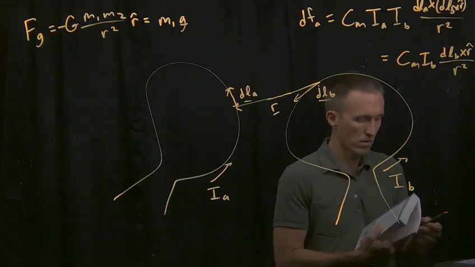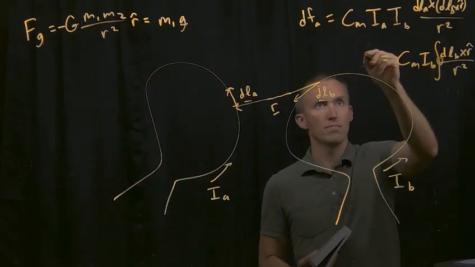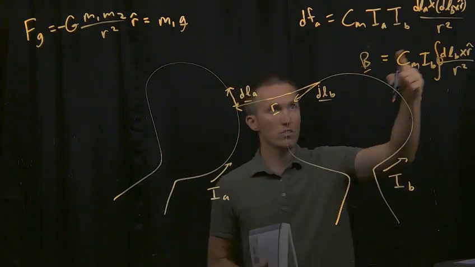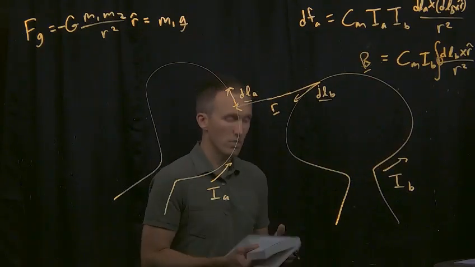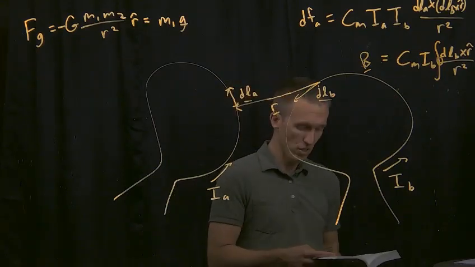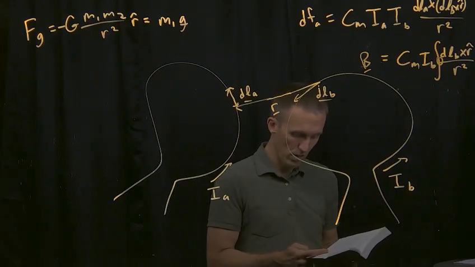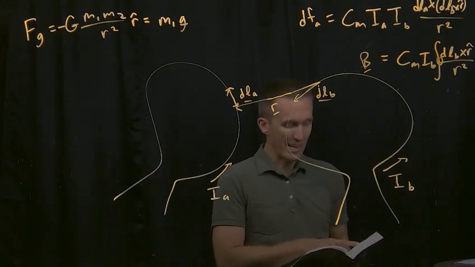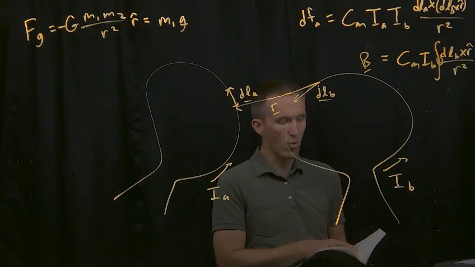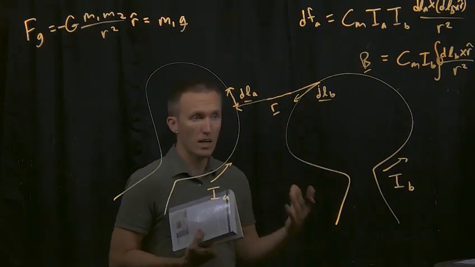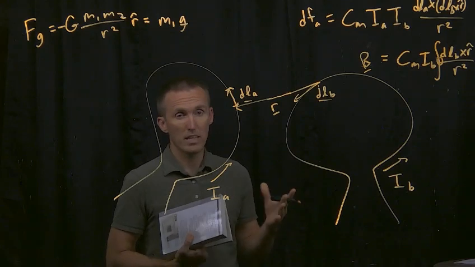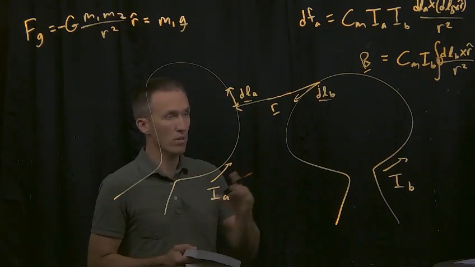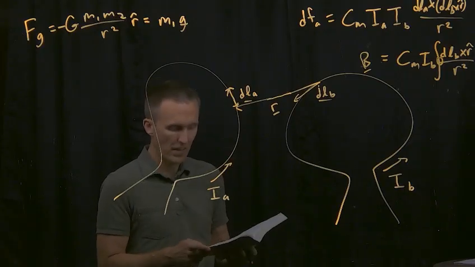Let me go ahead and do that. Okay, I'll put my integral in here, call this B. And again, this is a vector B. So this is equivalent to our gravity field, little g. Here we have capital B. This is for magnetics. This is our magnetic field, B. Or it's also called the magnetic induction, magnetic flux density, or simply the magnetic field. There's going to end up being a couple different forms of the magnetic field, so we want to be careful about what we're talking about. But B, we can talk about the magnetic induction or the magnetic field, and that's a very valid way to call this.